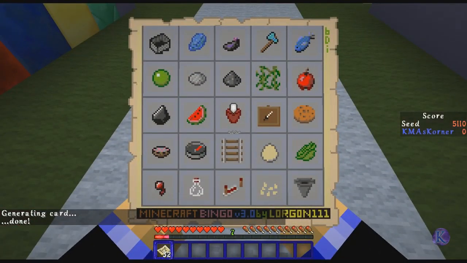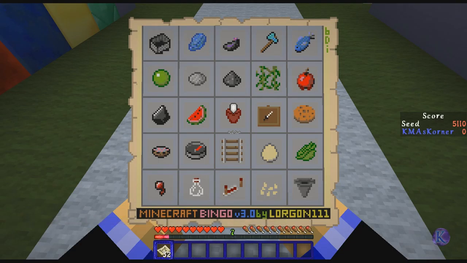We need to get a straight line here. A bingo, basically, five in a row. The top row I do not want to get because of the diamond axe. The second row I don't want to get because of the slime. The third row I don't want to get because of the cookie and the melon. The fourth row I can get. The egg will be a pain in the butt. The fifth row, the melon seeds are a little difficult.